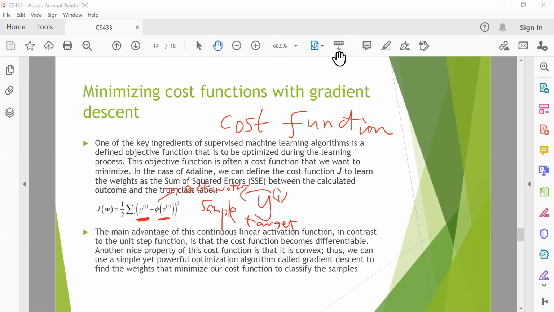Basically this is the predicted target value, still y hat, for the corresponding sample.